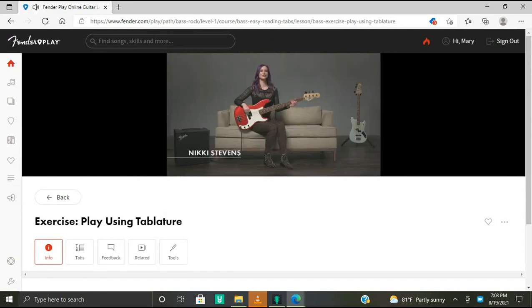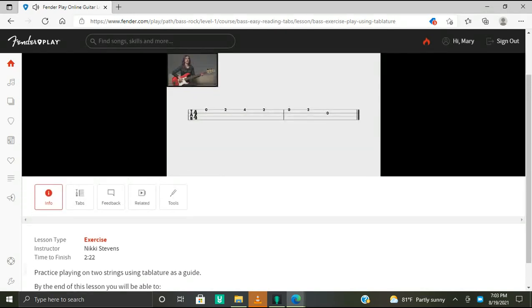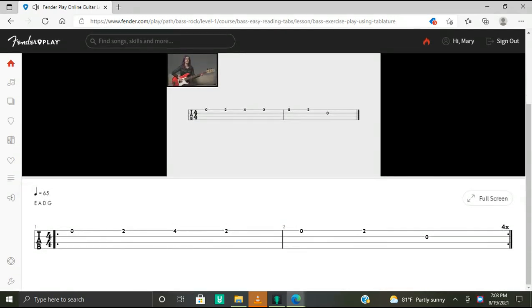In this lesson, we'll practice an exercise that gets you playing using tablature. We begin by plucking the open G, followed by frets 2, 4, 2. Open, 2, 4, 2. Then we play open once more, followed by the second fret. And then we head to the open D string. Let's walk through that again. On the G string, we have open, 2, 4, 2, then open, 2, and open D.